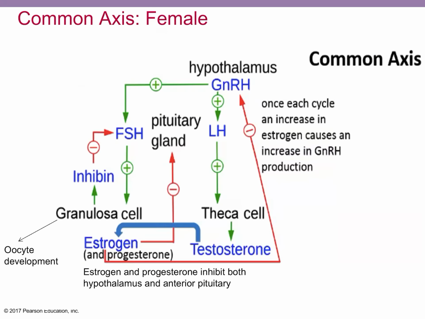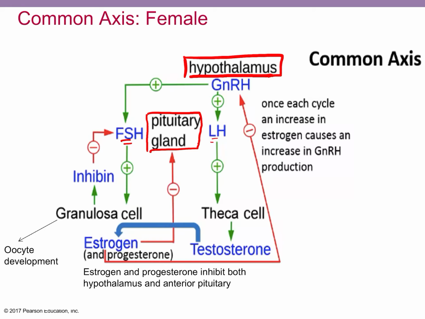All right, so we're going to just look at this next couple of diagrams, and we're going to compare the commonality between the female and male hormone regulation of reproduction. So this is the female first. So this is a simpler look at what's going on. So the hypothalamus, right, that's going to secrete gonadotropin releasing hormone. That's going to act on the pituitary gland to secrete its hormones, FSH and LH. FSH and LH have two different targets.